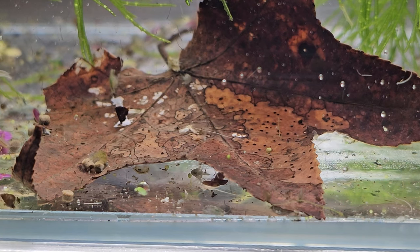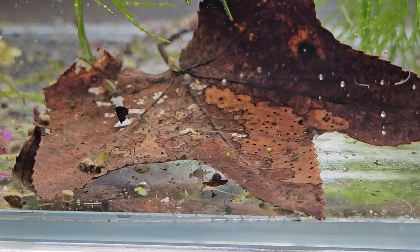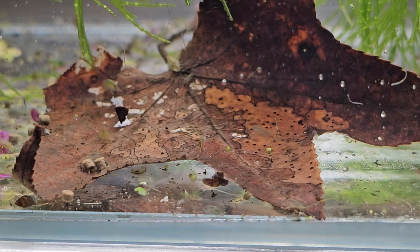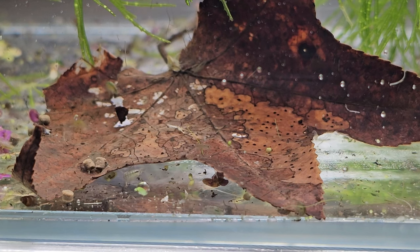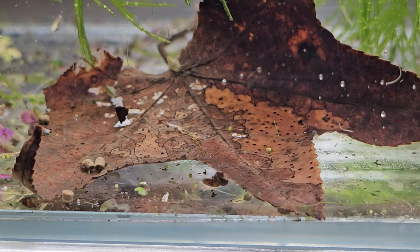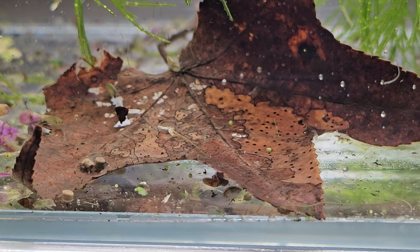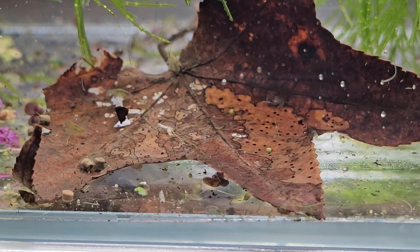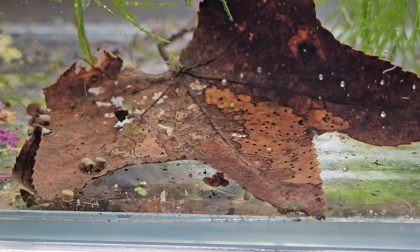If you have fish in the aquarium, scuds are great at hiding—you may not see them at all, especially if the population is low. But they're still there doing their job. You'll still catch them every now and again, especially at night when they come up a bit. When you turn the lights on, you'll sometimes see them shoot down into the substrate.